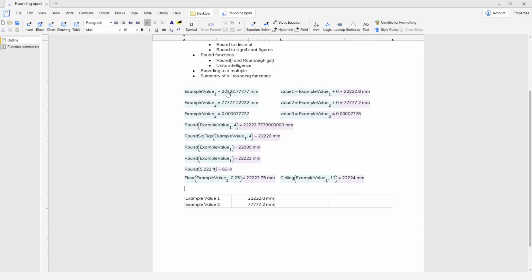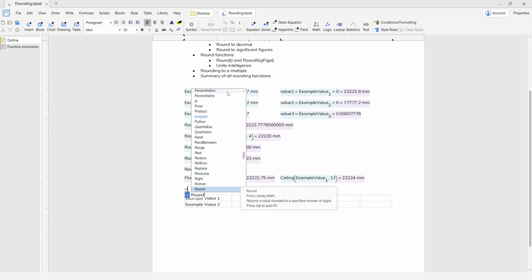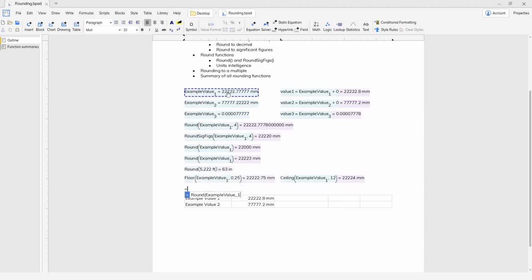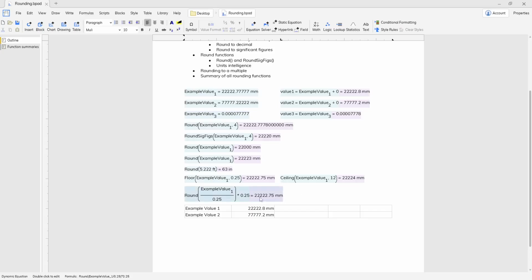Now, there's not a built-in function for doing a regular round with multiple. So for example, if it's halfway between, it won't round up or down. But you can do that yourself using the round function. So I can take the round of this example value, divide it by the multiple that I want, and then multiply it by the multiple after the function runs. And now that's going to work as a regular round function that'll round up or down appropriately.